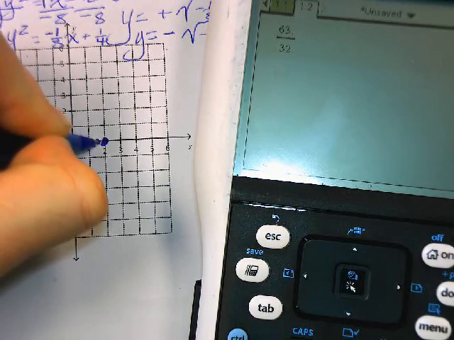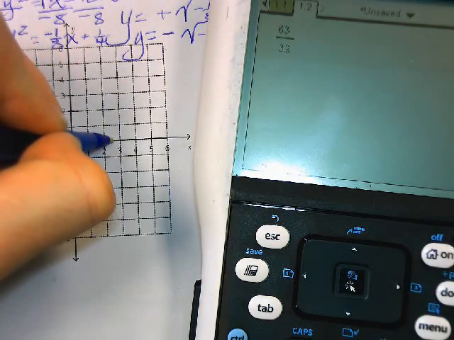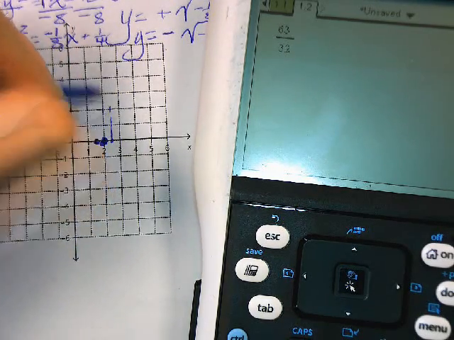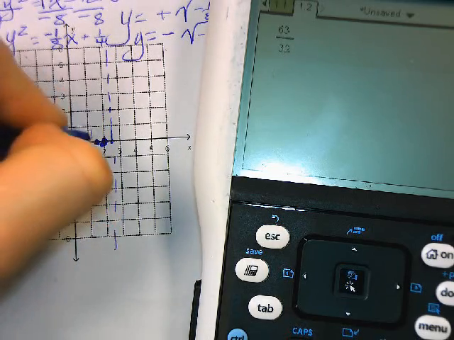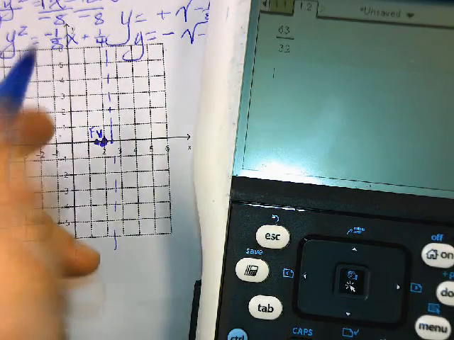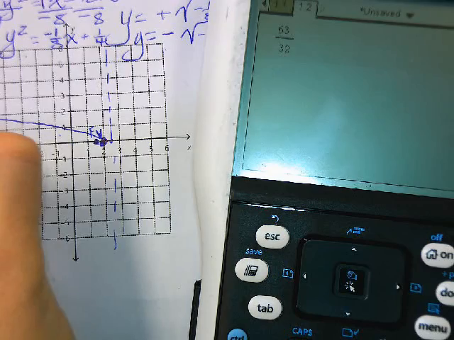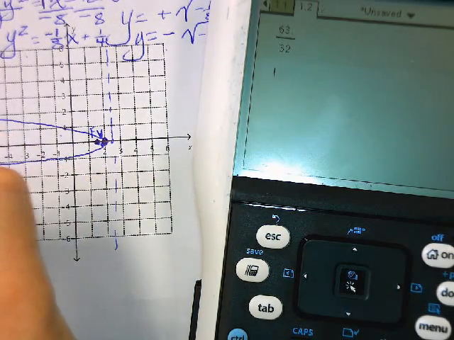And then we also know that our directrix is exactly just on the other side of the vertex. So there's our directrix, here's our focus and our vertex. Label all of those points like that, and then you can go ahead and draw in your function. There's the top side, and here's the bottom side. And you're going to connect that back to the information that you just solved out here.